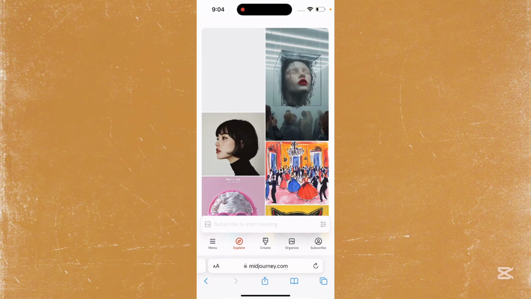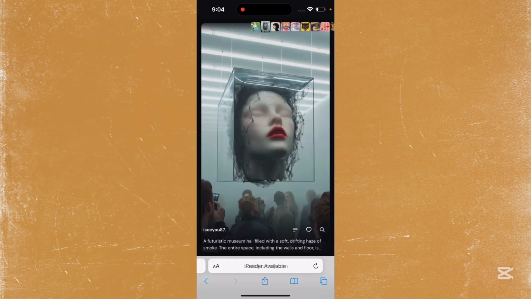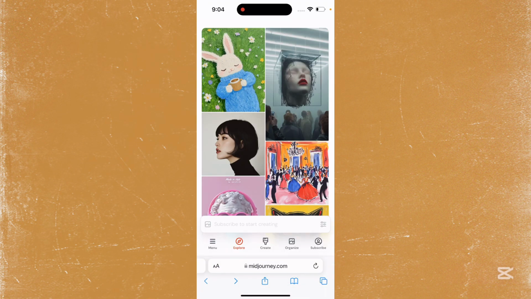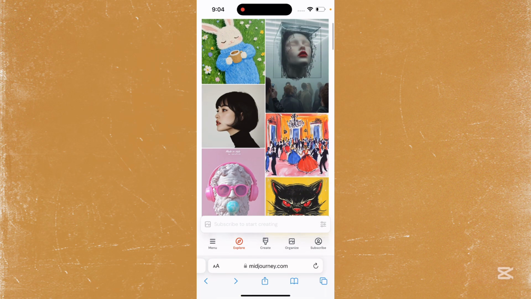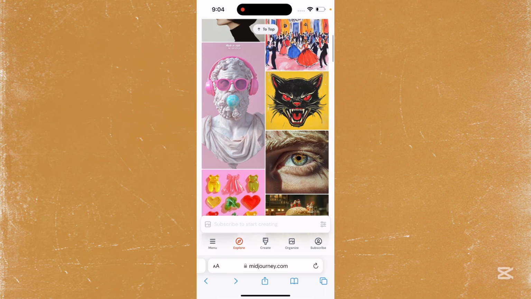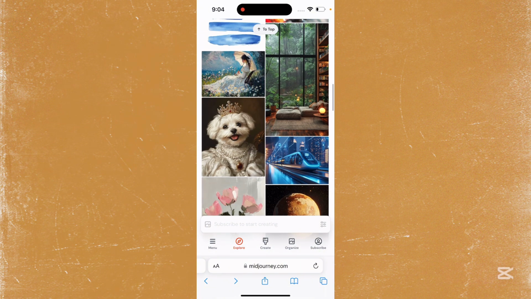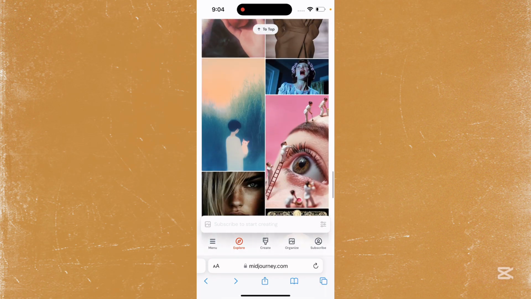Now in Explore you can see all the images created by this MidJourney app. Here you can see this image, how amazing this image is, and this is created by this MidJourney AI app. Can you believe that? Now here you can see all types of images. You can see paintings and portraits, and different types of images all created by this MidJourney AI. So here in Explore you can get inspo from these images.